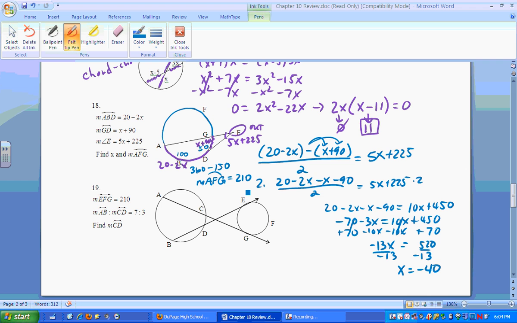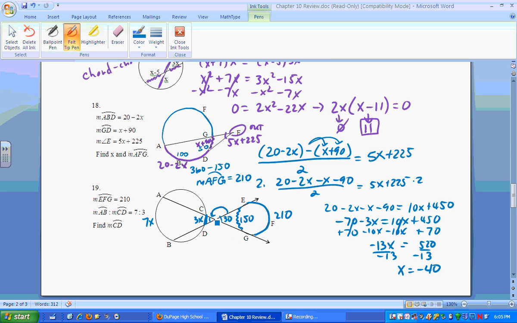The next question, we see that this is a tangent over here, and this is then an outside angle over here. We also know that these are vertical, so they're congruent. So let's mark our picture. EFG is 210, and we know the ratio of this is 7x to 3x. We want this arc right here, CD. Well, if that's 210, we can figure out that this arc over here is 150. Now we're stuck unless we remember that the minor arc and the exterior angle for a tangent-tangent rule has to be supplementary, so this is 30, which means that angle's 30.